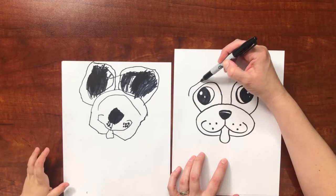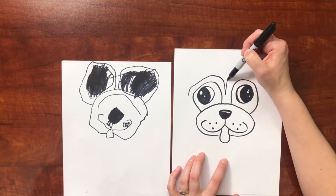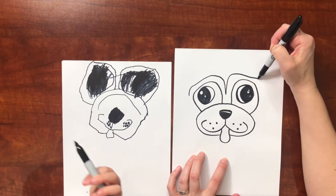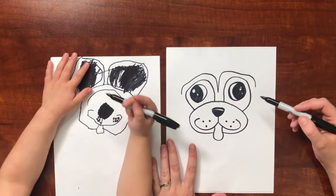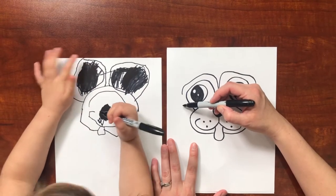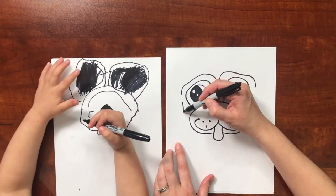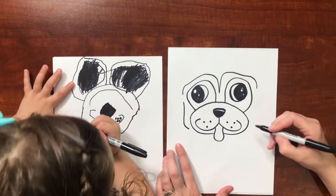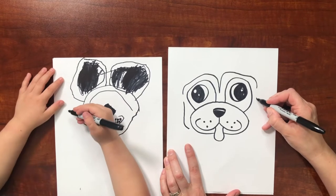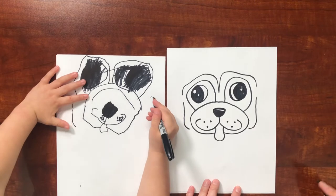Okay. So now, one thing I love about pugs is their wrinkles. So I'm gonna draw a wrinkle right here. You don't really have room for wrinkles on yours, but I'm gonna draw wrinkles on mine. Okay, you gotta hold still. So now we're gonna draw a line from here to here. This is kind of more wrinkles. And another line from here to here. Yeah, so another one right there.